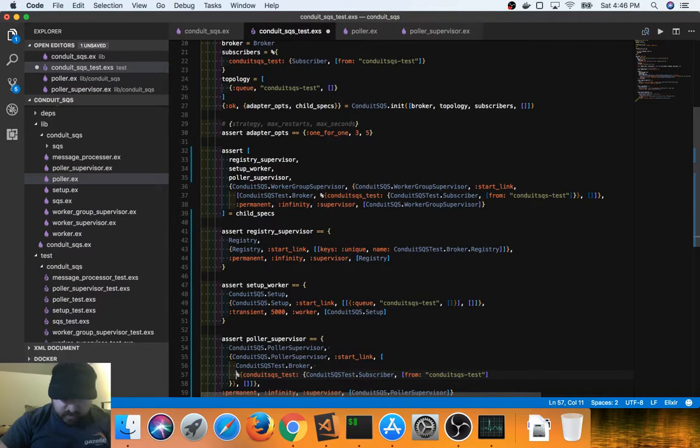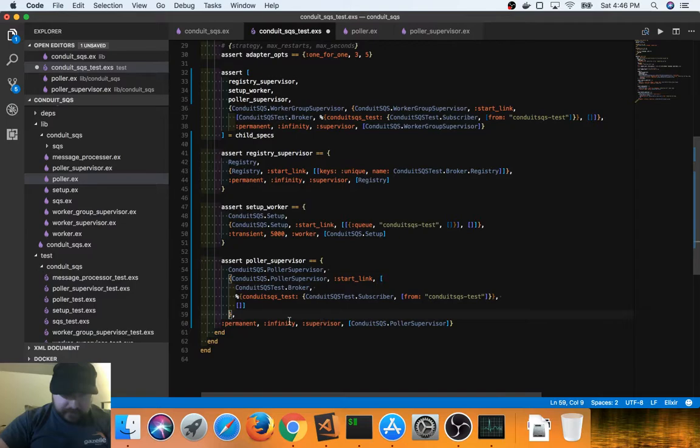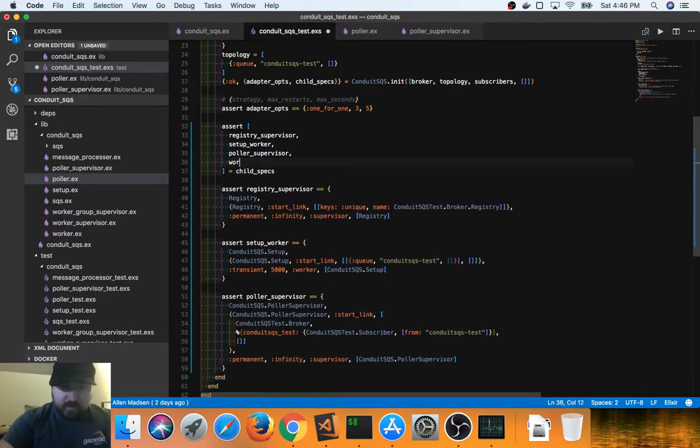So what is it doing here? So this is one of the arguments. This is the next argument, and then this is the next argument after that. And then let's have that out. All right, and the last one. So this is the worker group supervisor.